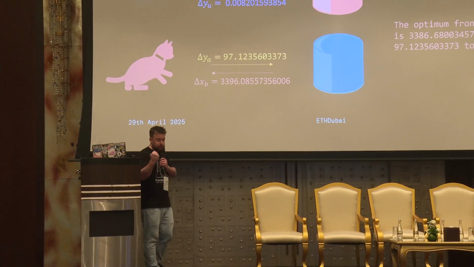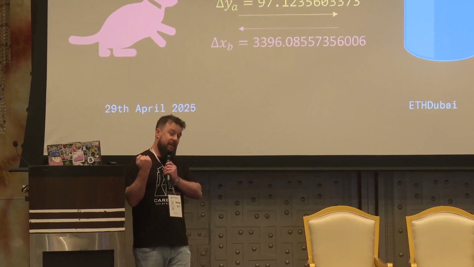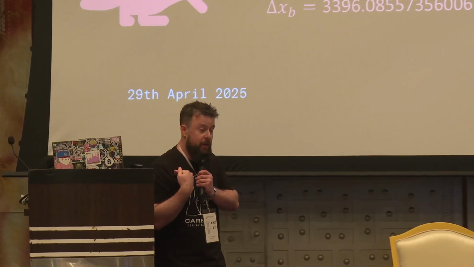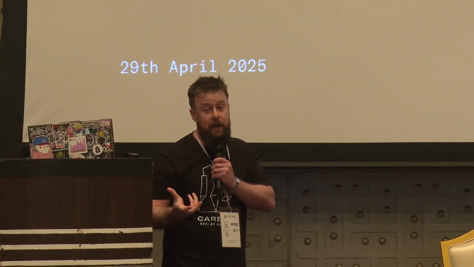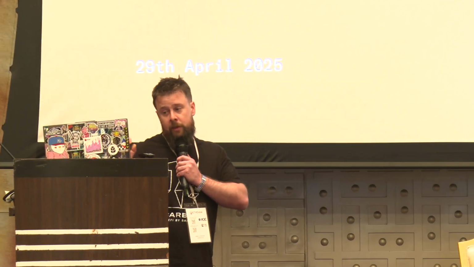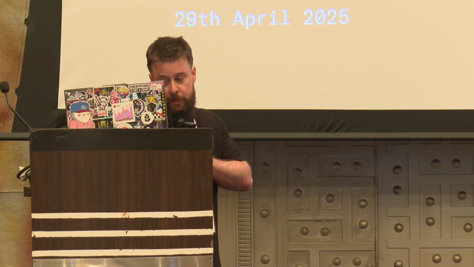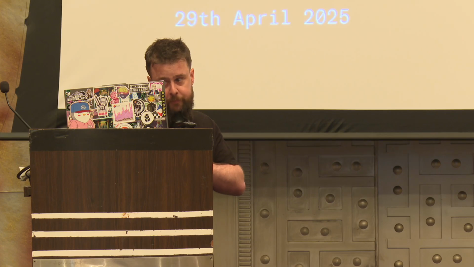We then have the user who is naively committed to send 10 tokens into the pool. An attacker comes in, front runs their trade with an amount 30 times greater than that, okay? Actually 300 times greater than that. And then the user's transaction is processed afterwards, and they only get 0.008. And then the attacker swaps back all of the 97 odd tokens that they got back into the pool to get 3396 tokens back out.